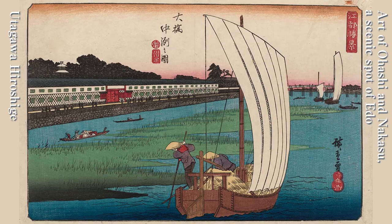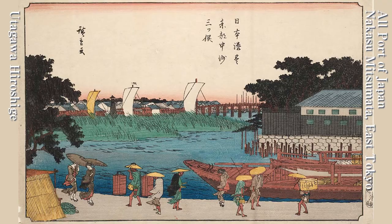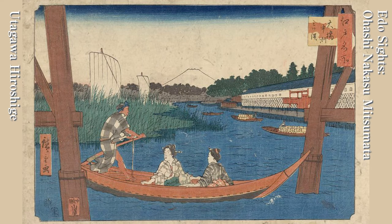I looked for Ukiyo-e paintings that depict this area. First, here is a painting by Hiroshige looking at the area from the Hakozaki River. The red gate on the left is the upper residence of the Ando family, and on the right is the Shinohashi Bridge. The sandbar is drawn quite large — by this time, sand had accumulated and the sandbar was getting bigger. This is a painting of the Aitai Bridge, from the upper residence of the Ando family to the lower residence of the Tayasu family. Beyond the dense sandbar, the houses are densely packed in Fukugawa. The boats with sails up have their sails down and sail poles bent when passing under the bridge. This is a view of the Hakozaki River from under the new bridge. The red gate on the right is the Ando family's upper residence, and beyond that is Kawaguchi Bridge. The lower residence of the Shimizu Tokugawa family is depicted as a grove of trees.